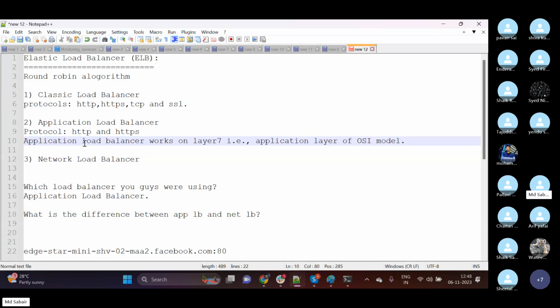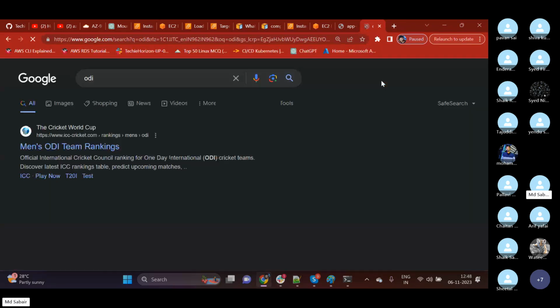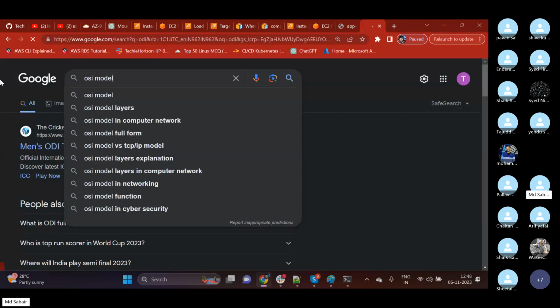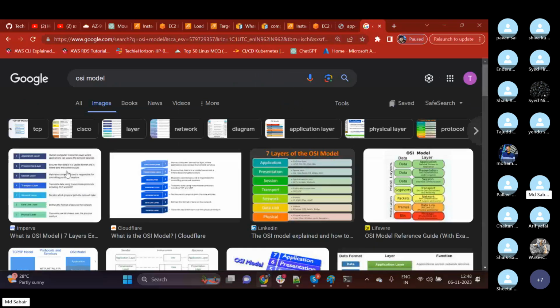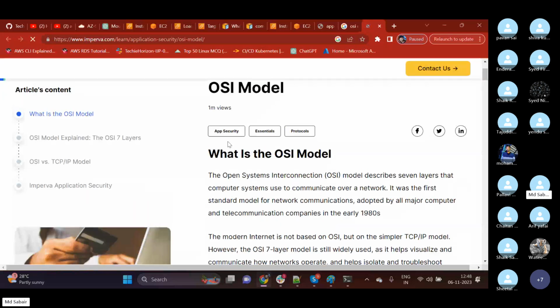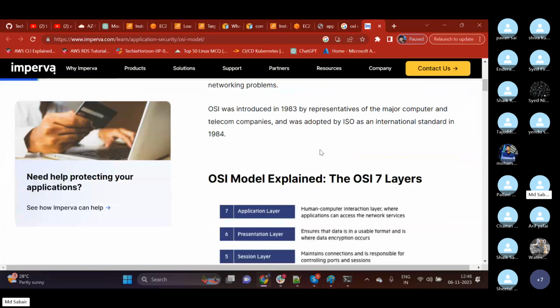So now what is OSI? Let me open one screenshot for you. The OSI full form is Open Systems Interconnection.